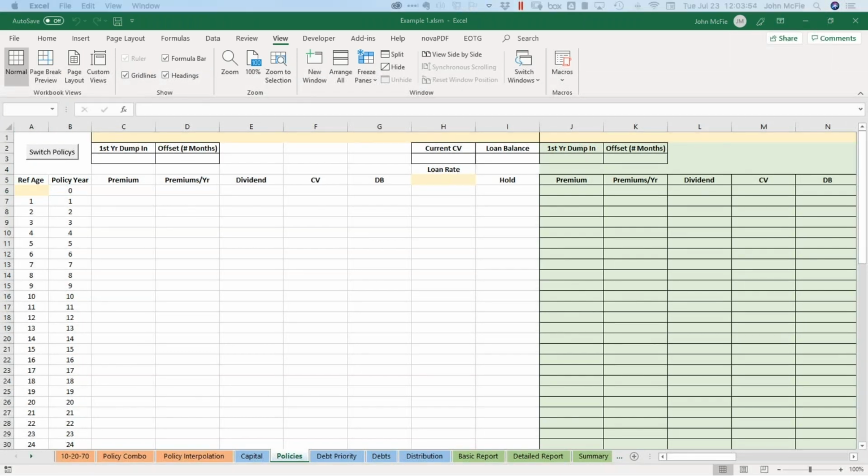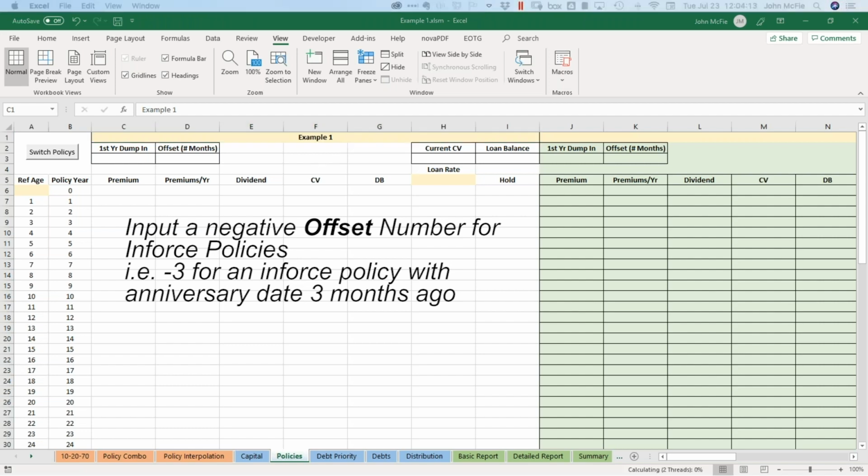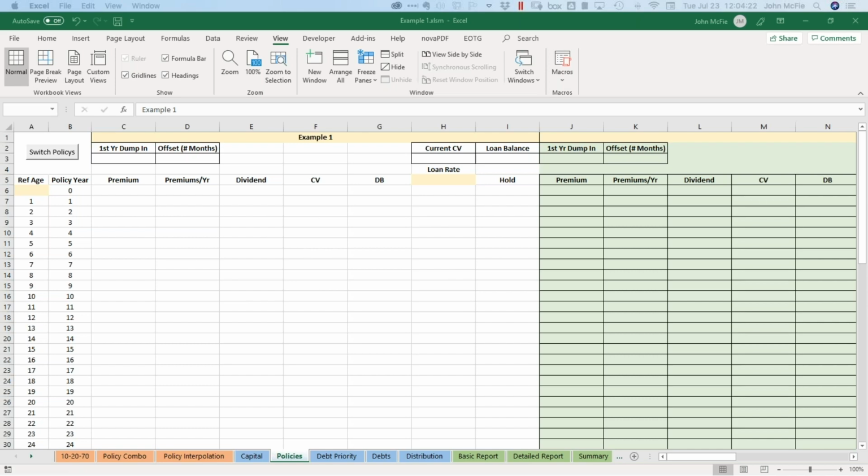The next one here is where we put in the policy information. Now, putting in policy information is pretty easy here. You can do in-force policies, or you can do new policies that you're running here. So we can put in example 1 as this policy's name. This is just for our tracking purposes, so we know which policy is which. And I actually have all the numbers on this already put in. So let me just copy these over, and then I'll also show you how we do it directly from an illustration too, because that's important.